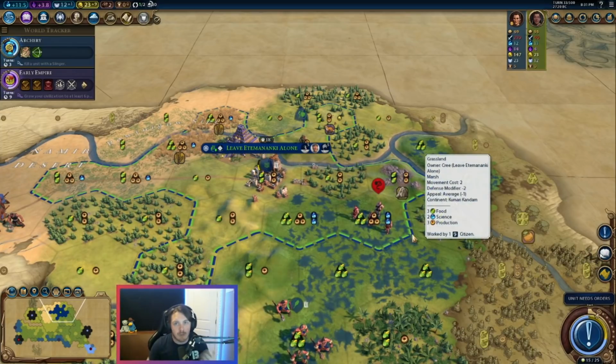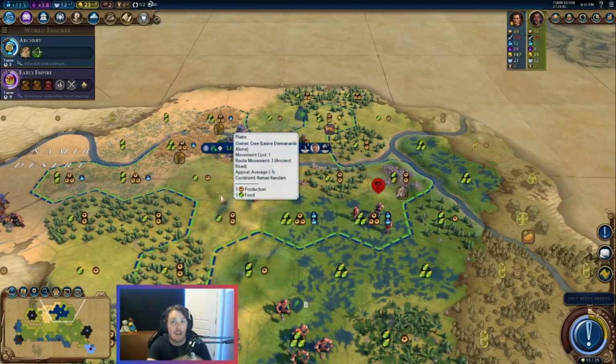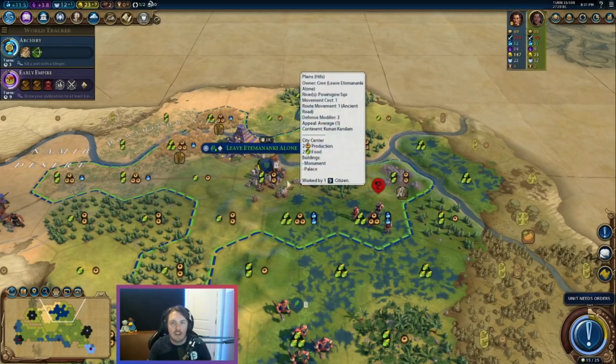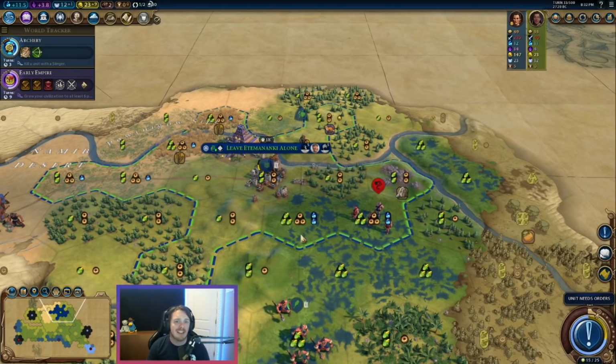Now, there are some problems with that, right? If you're building the ETEMENANKI, it means you're not building any other wonders that might be more useful. It means you're not building your districts right away. So there still is an opportunity cost there. But the ETEMENANKI is very, very efficient in terms of paying it back with the production, because you don't need a lot of affected tiles to really pay the wonder back, and you get science on top of that.